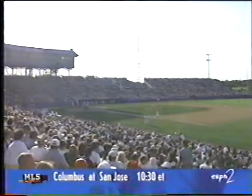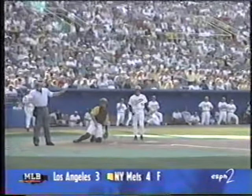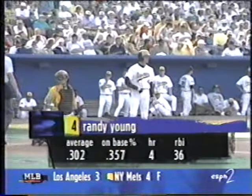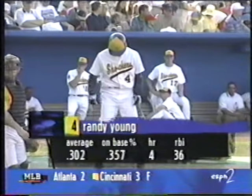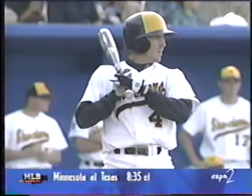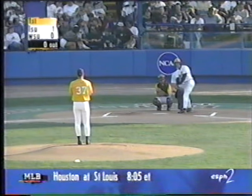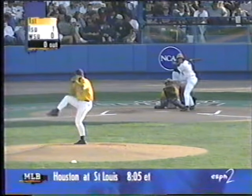You know, Joe, when we get descriptions of players, Randy Young, the senior center fielder, will lead it off, and this club is loaded with seniors, guys who passed up a chance to play in the bigs in order to come back for exactly this opportunity to win a College World Series title. You have to admire that, too. A lot of them were still disappointed from '93, and they wanted to give it one more shot.